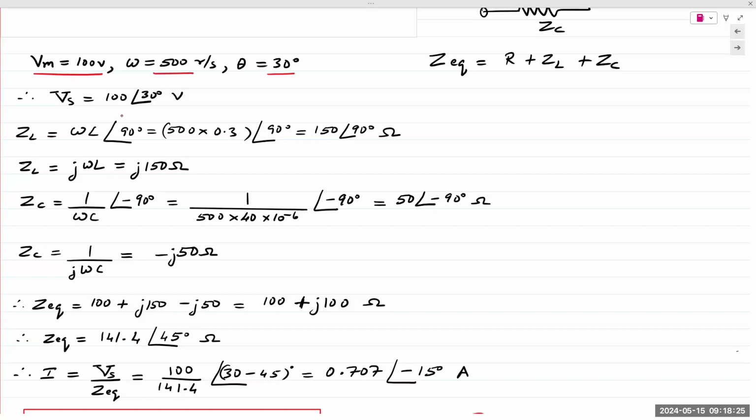For me, since I don't have a programmable calculator, I need the rectangular coordinates and the polar coordinates for all values. So just out of habit, I developed this technique where I determine the impedances both in rectangular coordinates as well as polar coordinates, because I will need both to perform these calculations. That's why you see these double equations. ZL is omega L with an angle of 90 degrees, which gives me the answer in polar coordinates. ZL equals j omega L is rectangular coordinates. Exactly the same thing.